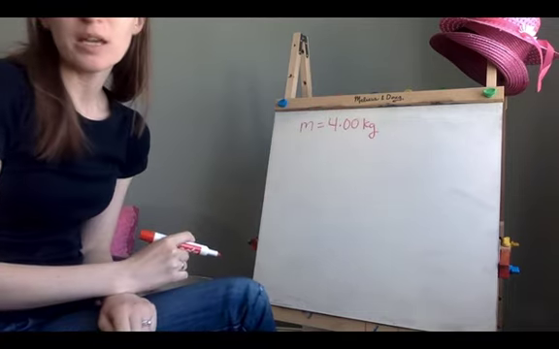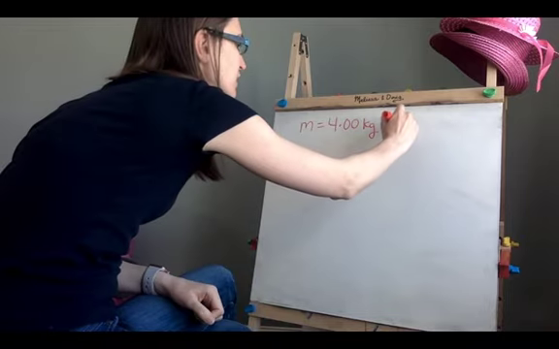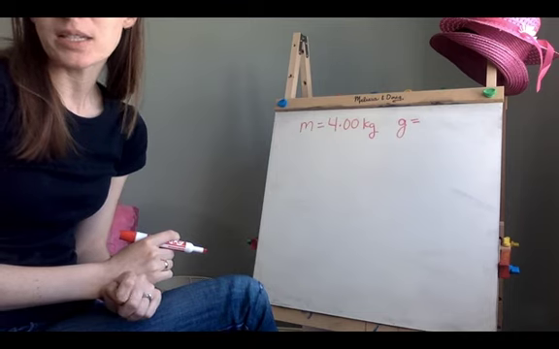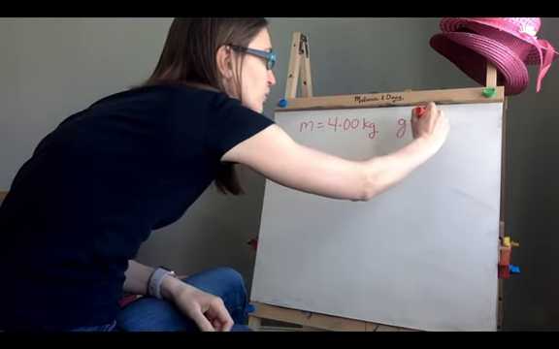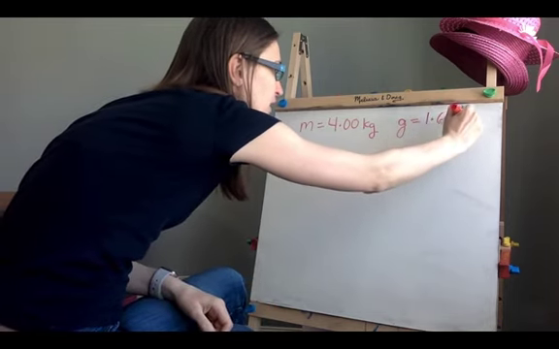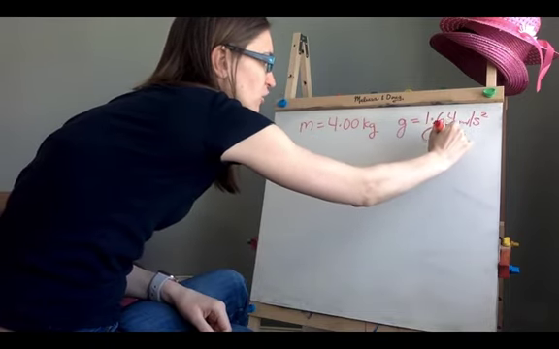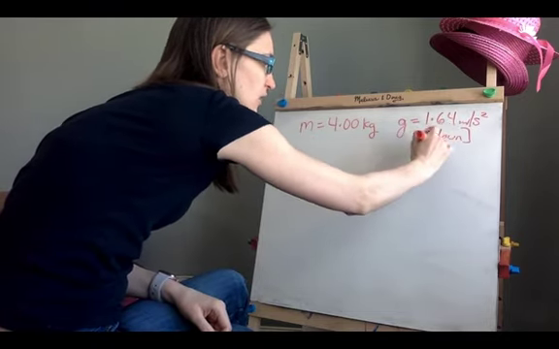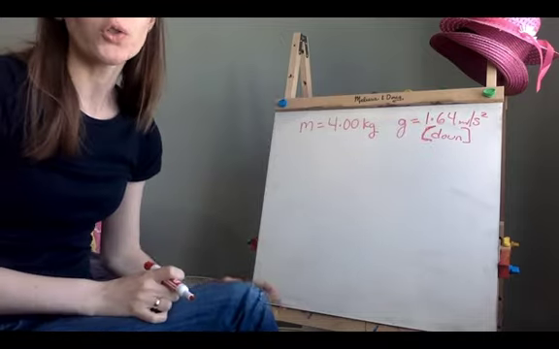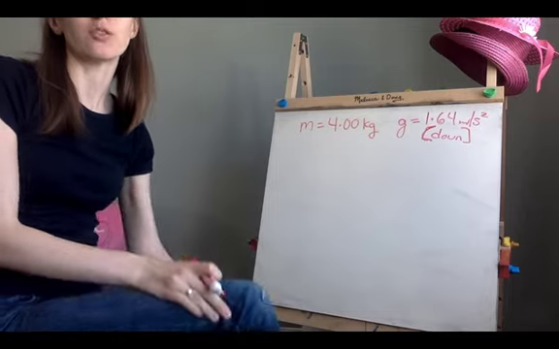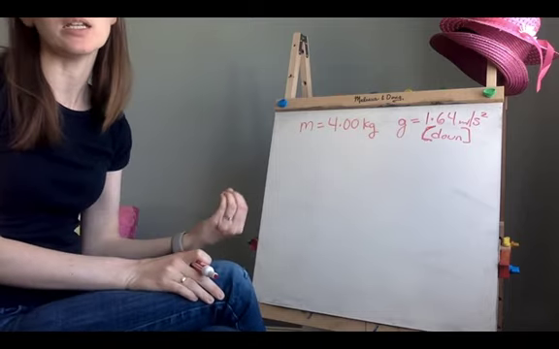Okay, we're talking about the surface of the moon, so our acceleration due to gravity here is going to be 1.64 meters per second squared. That was from that table on that previous slide. And forces of gravity act in a downward direction, so I'm going to indicate that with down, because force is also a vector, so it does need to have direction. Okay, so with force of gravity, it is pulling it down.